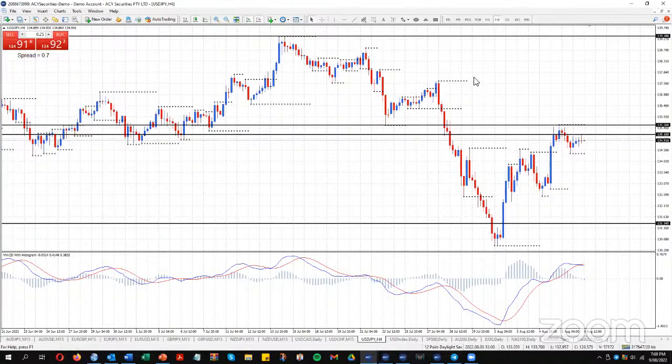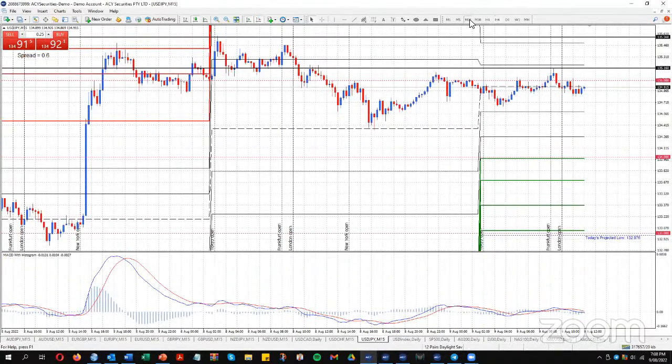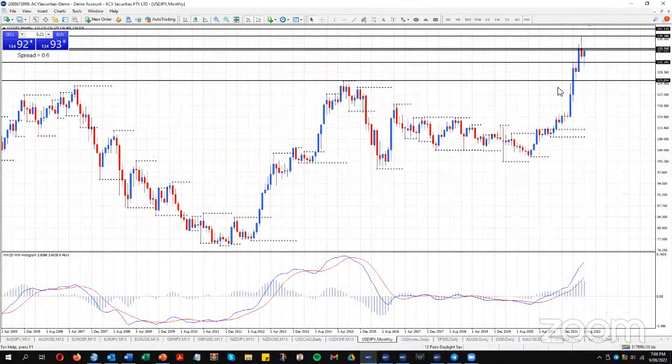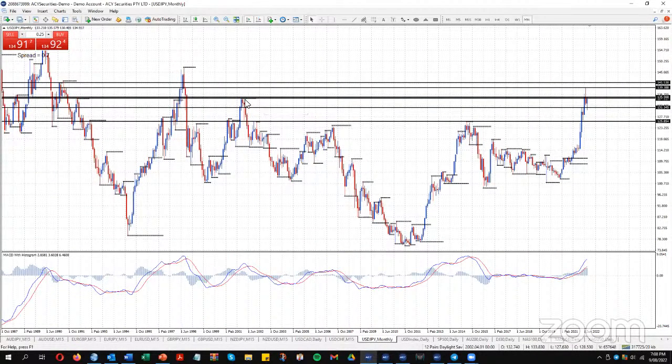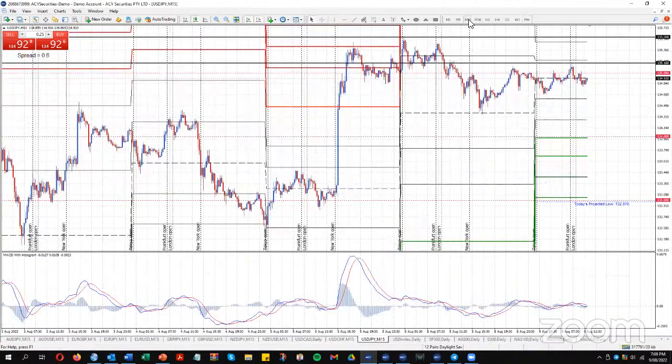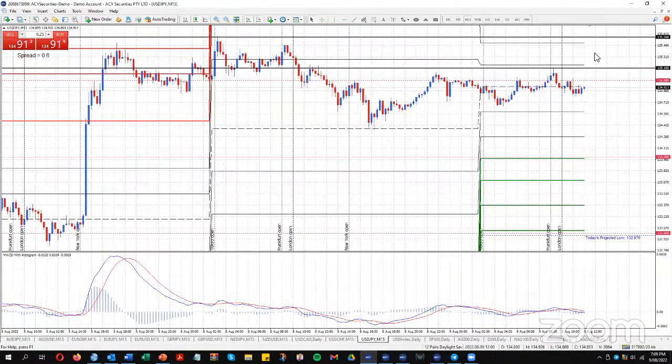Now, of course, if you are on the other side of the coin, you could be looking for failure at 135.16 monthly resistance. Go to the monthly chart and squash it in. That monthly level I'm talking about is this top over here. But if you've been following the dollar yen, you should have that level in by now. You should know that 135.16 is a major monthly top, but there it is. So we've been above it, we've fallen back below it, we're head-butting into it at the moment. So I'd like price to get above it, and then can price pull back to it. So at the moment, it's not breaking above.